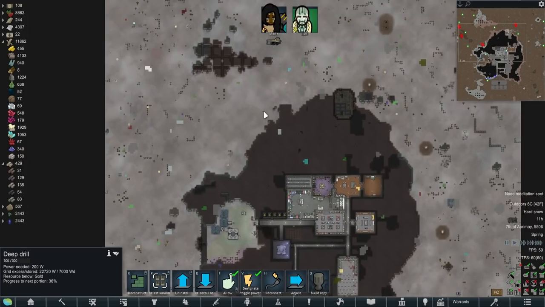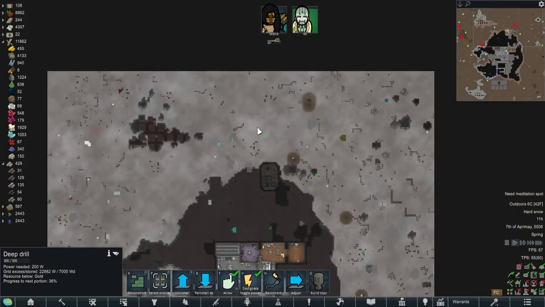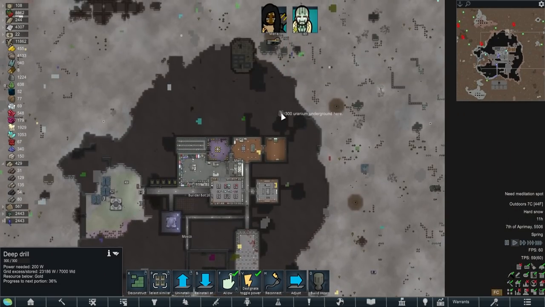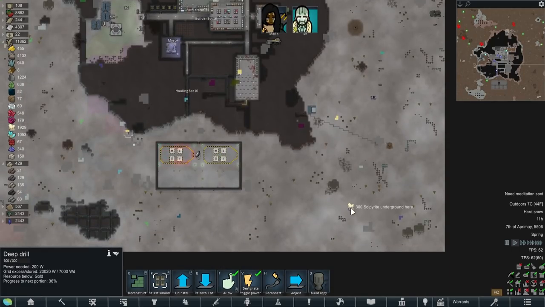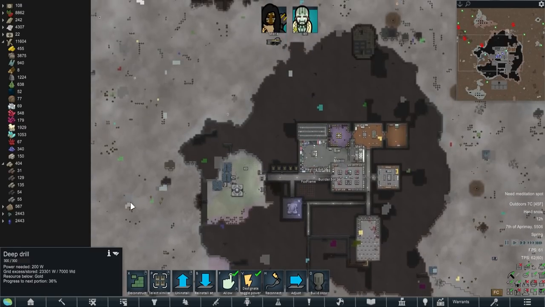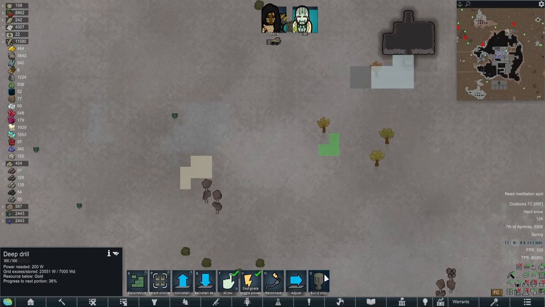Silver, plasteel. How am I supposed to differentiate? That's got to be silver. That's mithril. For God's sake. What does the silver look like then? We definitely scanned some silver underground, but sulfurites. Steel. I'm losing my damn mind. Silver! It's more of a cream color.